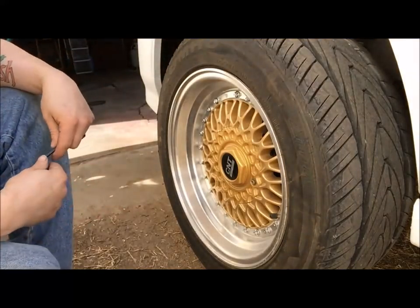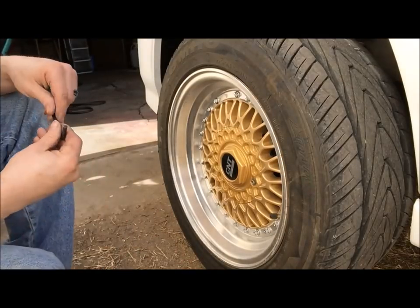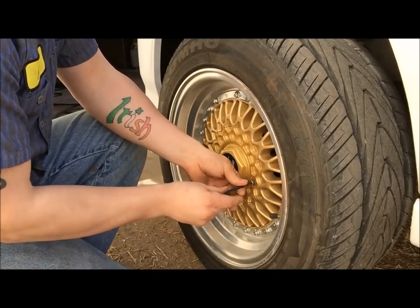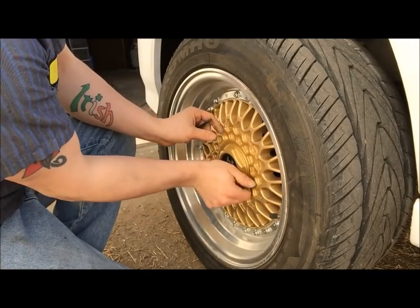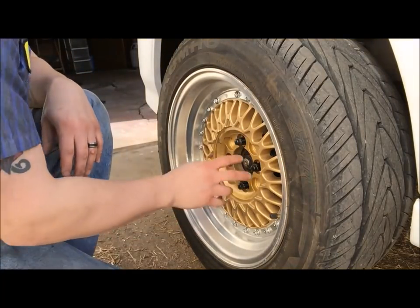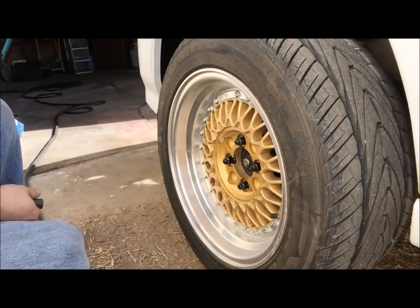All right, one of the first things you're going to want to do is obviously jack the car up and support it with jack stands. After you do that, you'll take the center cap off to expose the lug nuts. Now, after you got it down to where the lug nuts are exposed, you'll go ahead and loosen the lug nuts up, take the wheel off.